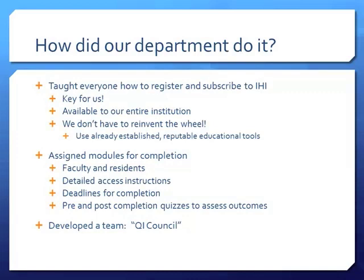Recently we've developed what we call our QI Council within our department. As I said, it's not an individual sport — it's a team sport. We have members from the research section, residency leadership, and our medical director, and depending on the project we'll involve our nursing director and pharmacy representatives. It's really important to have a group of people that understand the baseline foundation and can spread that to the rest of faculty. As Greg pointed out with the bell-shaped curve, you have your early adopters and late adopters — you really have to get all of those people bought in to understand the importance.